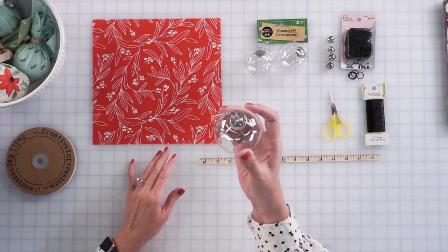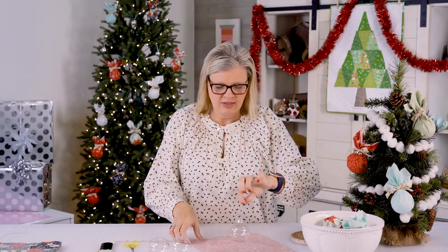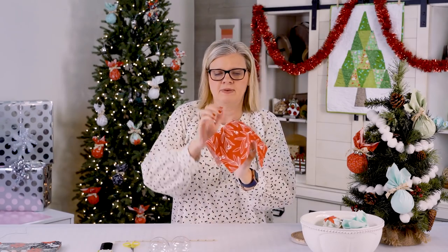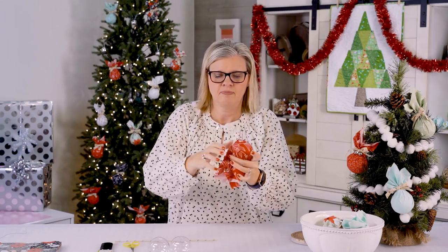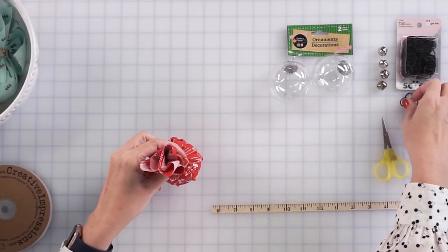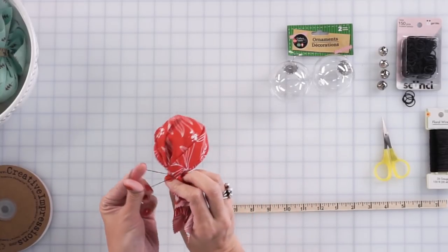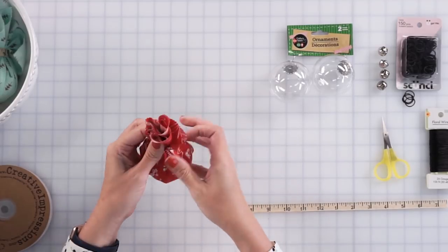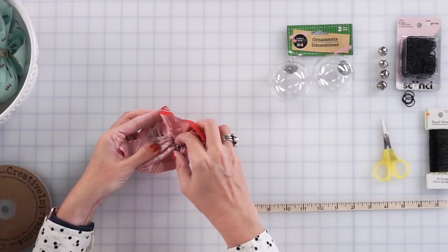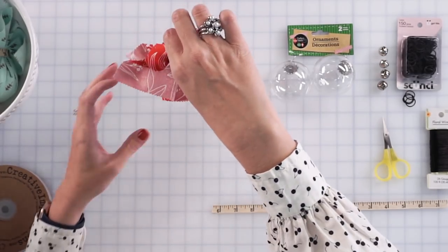To start, you just take an ornament — it has a little hook on it already. Just put some fabric around it, kind of upside down. And then I'm just gonna take a hair tie — everything is from the dollar store except for the layer cake and the decorative twill tape. Just go around it twice, and then you're gonna wanna reach in and make sure the little tie that you hang it from the tree is sticking out.